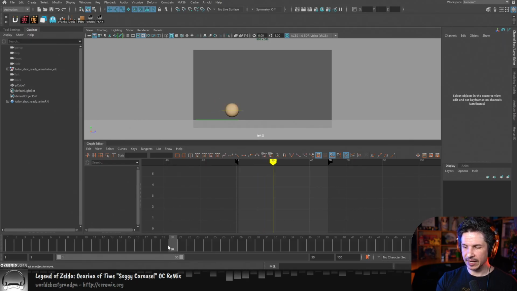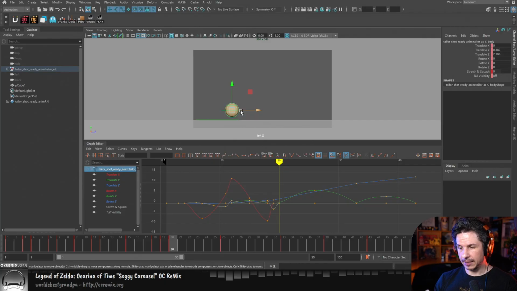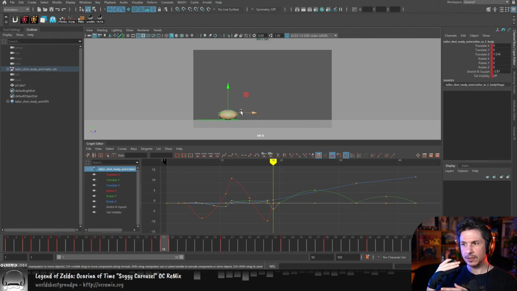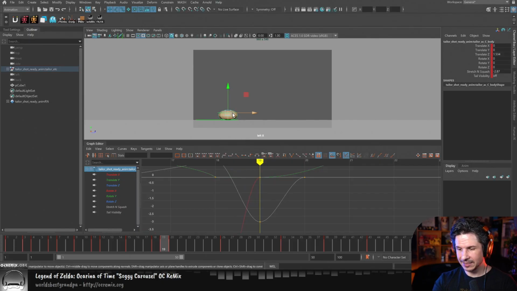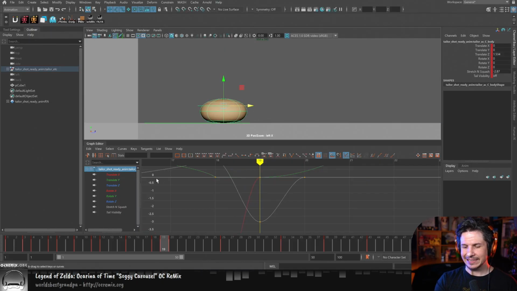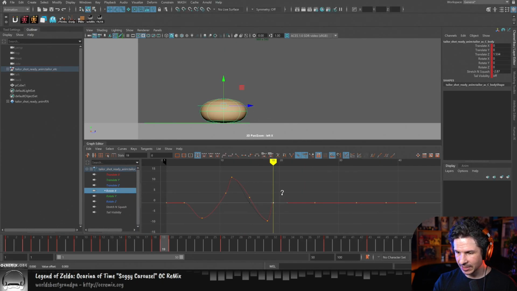Okay. So now, you'll notice that our other jump kind of got messed up because we're adding more keys in there. Once again, we're just trying to think of that 3-frame contact and jump. So there's our squash pose. Technically, squash pose. Again, see how it's all perfectly zeroed out? I don't like that. So I'm just going to angle this character back a little bit, so we get that squash starting to rotate in place there.